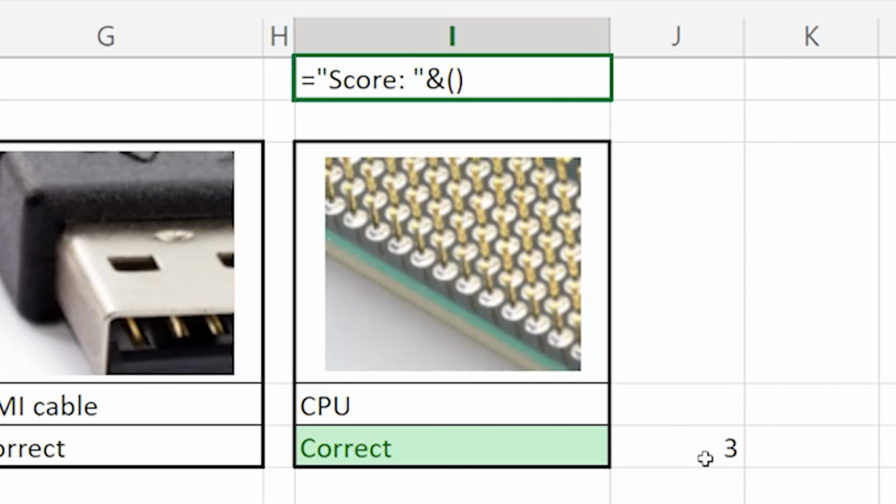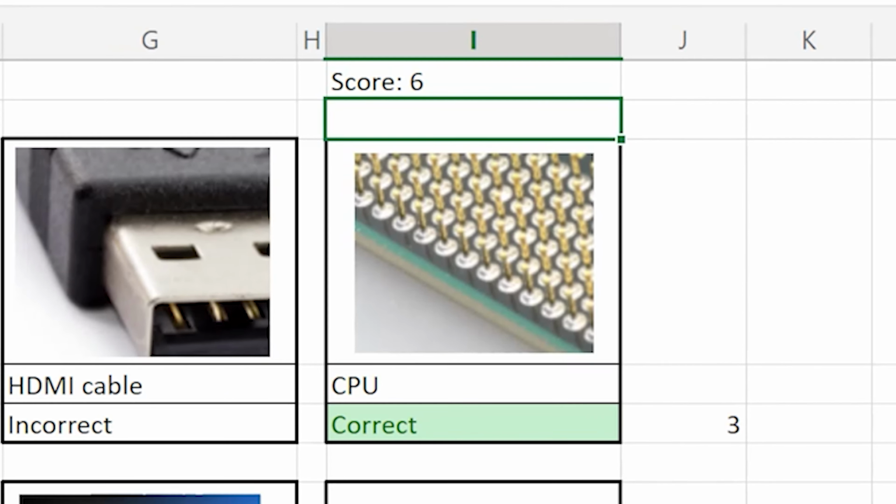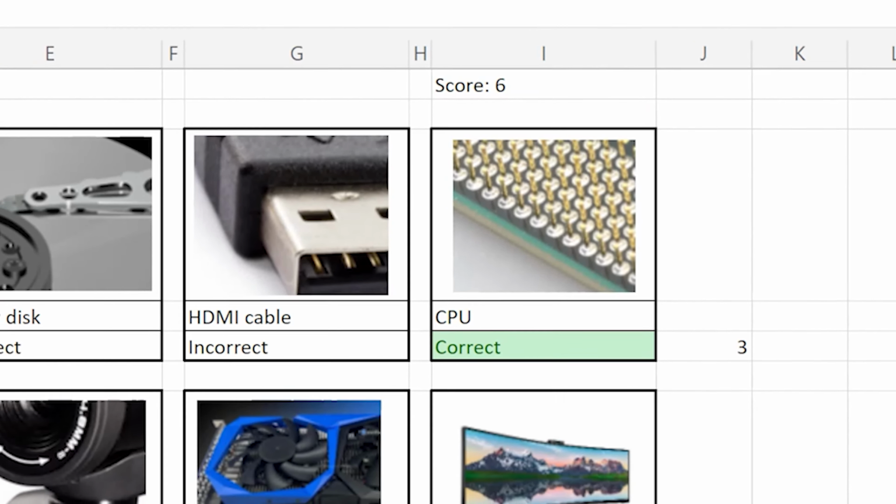So I just want to have this cell, J5, plus J9. It's going to add those 2 numbers together. It's going to work out the answer. And it's going to put it onto the end of this string here, this set of letters, Score, colon, space. So when I press enter, we should get Score 6. And we do. Once again, if I change one of the answers, let's just delete the mouse response, it goes down to 5.